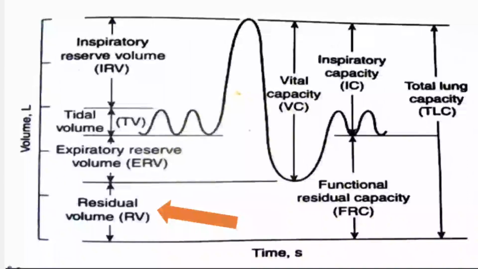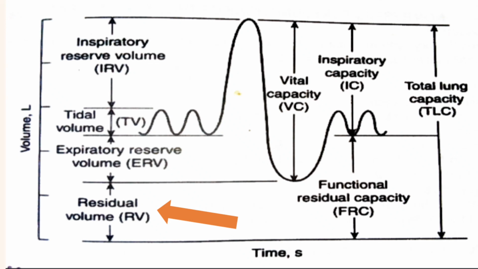This is a picture showing the residual volume, with the yellow arrow pointing towards it. It is the additional volume of air that remains in the lungs after forceful expiration. Normally, the lungs cannot be emptied completely even by forceful expiration. So some quantity of air always remains in the lungs even after forced expiration, and this helps to maintain the contour of the lungs. So it's not possible for you to expire all the air in your lungs out.